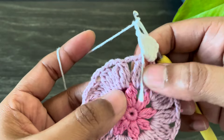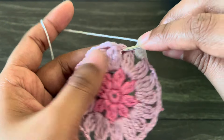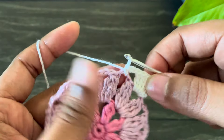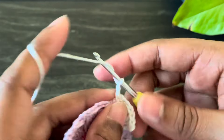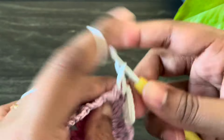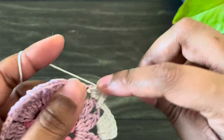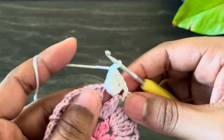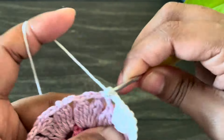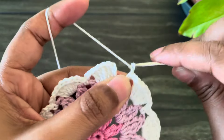Okay, we made four double crochets and the total should be five double crochets. From here work chain two, then insert the hook from this chain three space in between these cluster sets and work a single crochet. From here work chain two and again work five double crochets in the next chain three space — you should work five double crochets in between these two clusters. From here work chain two, skip into the next chain three space, and work a single crochet. Continue the same pattern till the end.